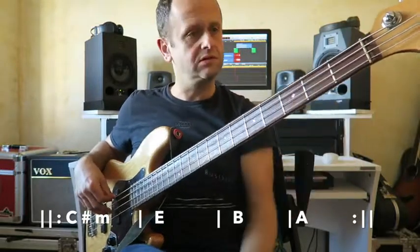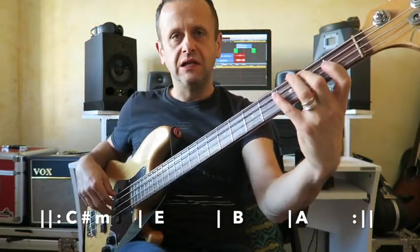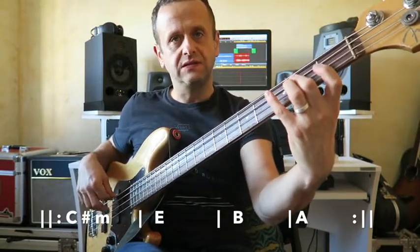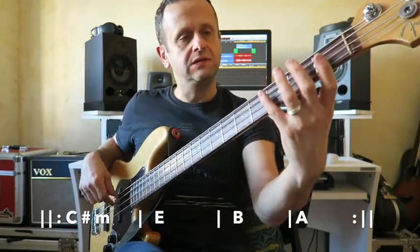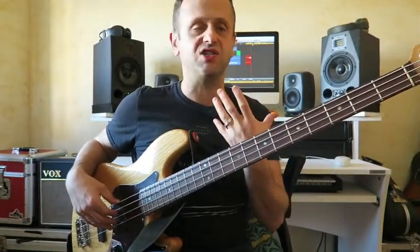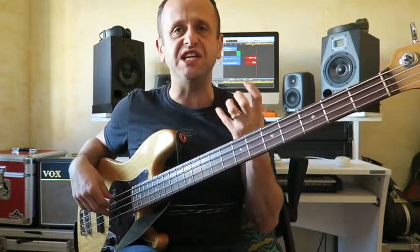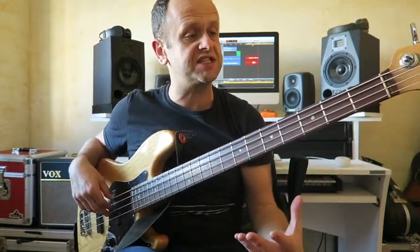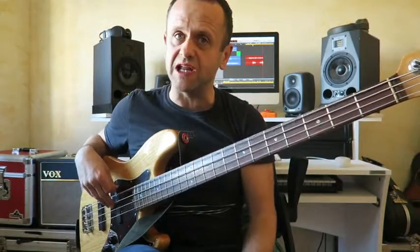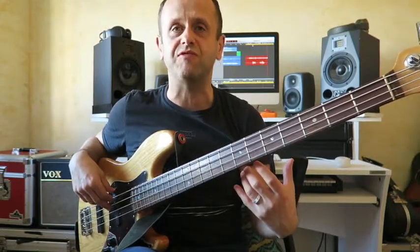And then I'm going to do a bass line with those long notes, and then the eighth note. You may have noticed that we're using quite a limited part of the scale there - never making it down onto the E string, which leaves us without some of those nice deep notes that really suit the bass guitar sound. So instead of going up here to the E on the D string, we're going to come right down to the open instead, and I'm going to use a different set of notes from the scale to improvise this time. This is me being a little bit freer with it, so I hope you enjoy it.